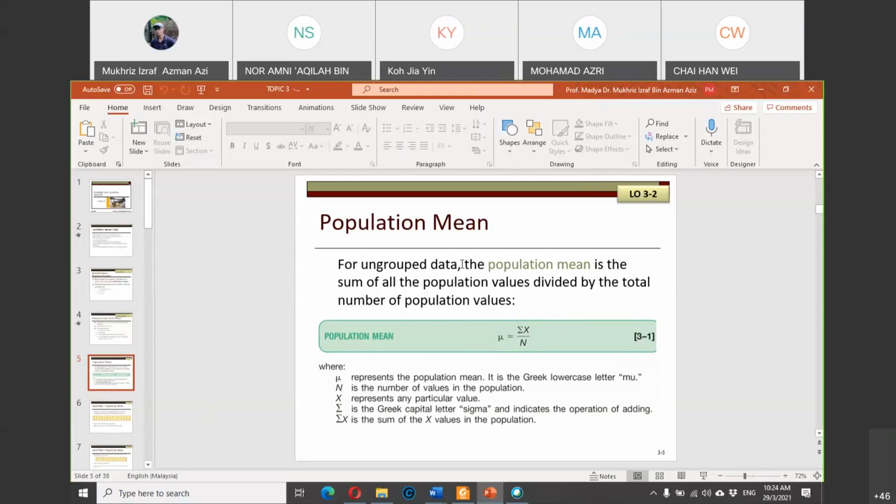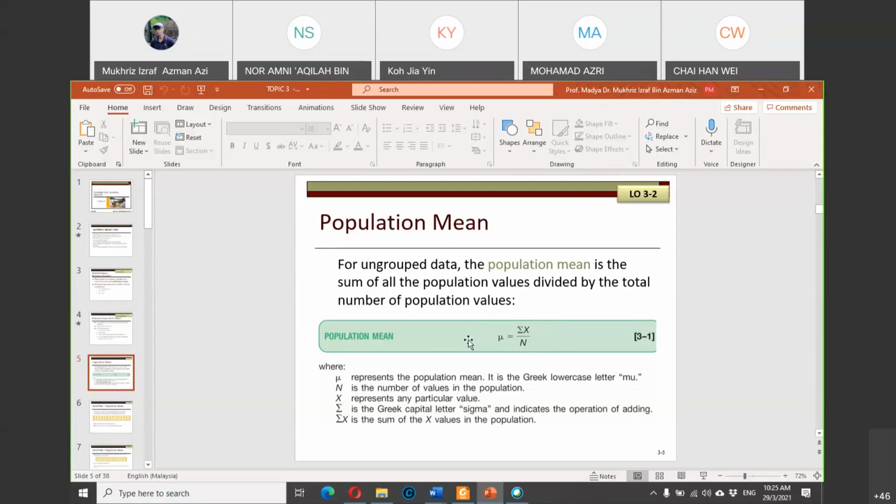The syllabus will usually be divided into two parts. The first is we're going to cover the population: what if the data belongs to a population? What is the formula and what is the symbol that we use? And then what if your data belongs to the sample? What is the symbol and what will be the formula? Sometimes the formula will change if you are using a sample. Sometimes the formula does not change, only the symbol changes.